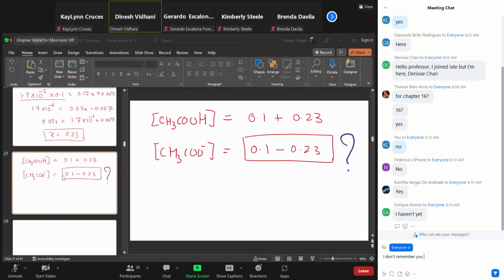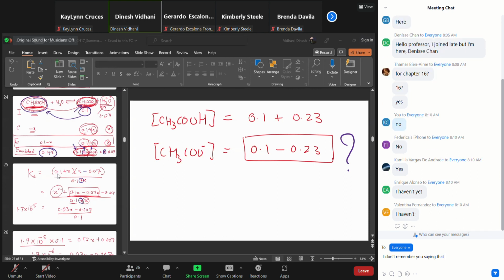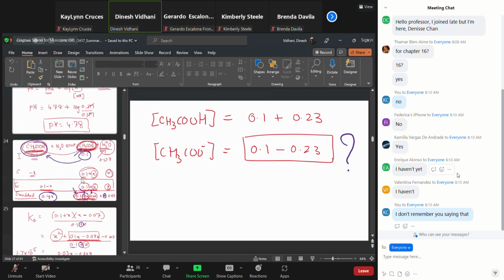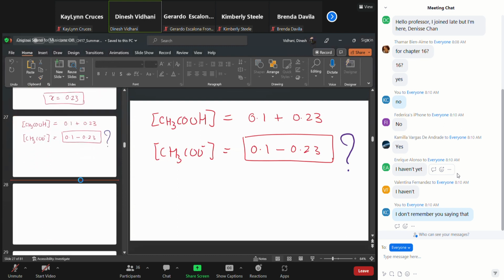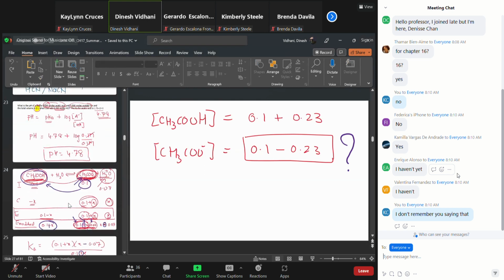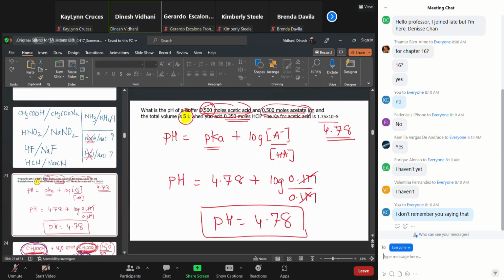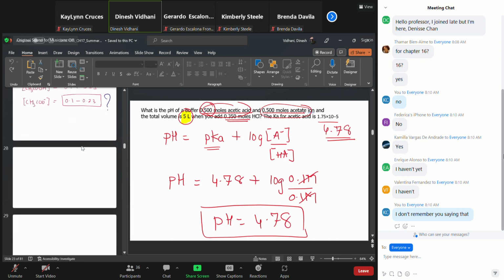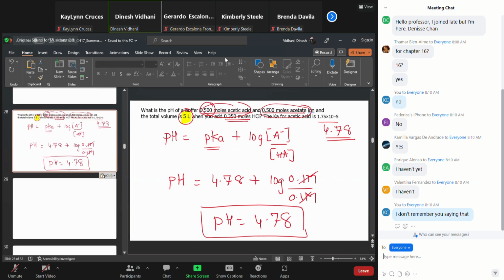Okay. So here's what I'm going to do. I will use the same problem. I'm going to move this slide. I'm just going to copy this slide and put it here, and I'm going to solve it one more time for you guys. Let's see if it lets me copy that. Okay, so I'm copying it one more time.